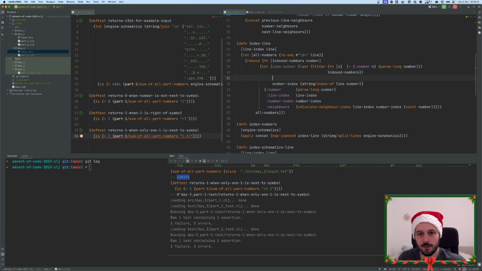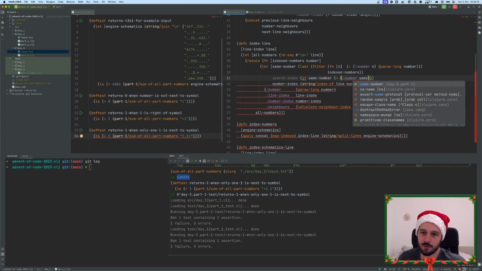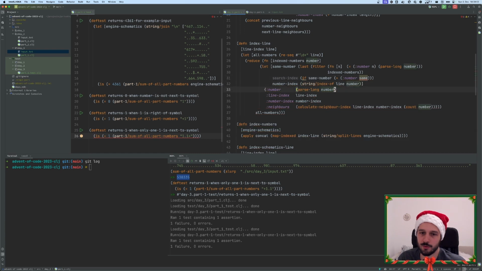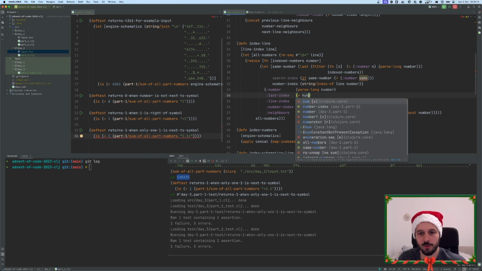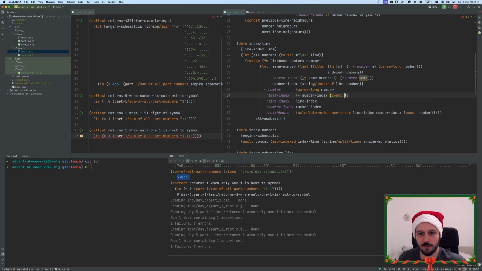and then search index is if same number, then plus number, same number, or should we do like last index is plus number index count number.